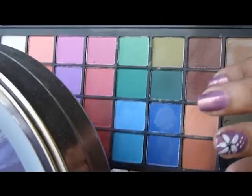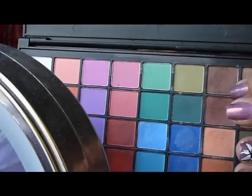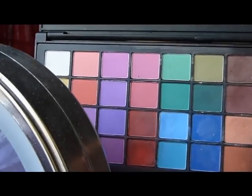Good. So that's what it should look like, and I use this to sort of smoke it out or give a little bit of depth to this color in the crease. It's sort of a reddish brown, and I'm gonna mix these two. This is my Coastal Scents, my 42 color matte double stack palette. Again, you can use anything that has the same sort of a reddish brown tone, and most browns are red browns. You just don't want to use anything that's too dark.